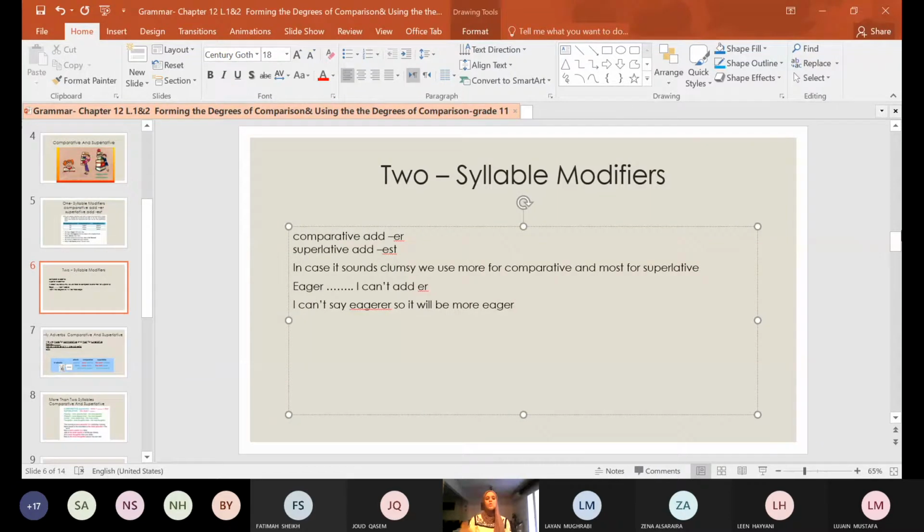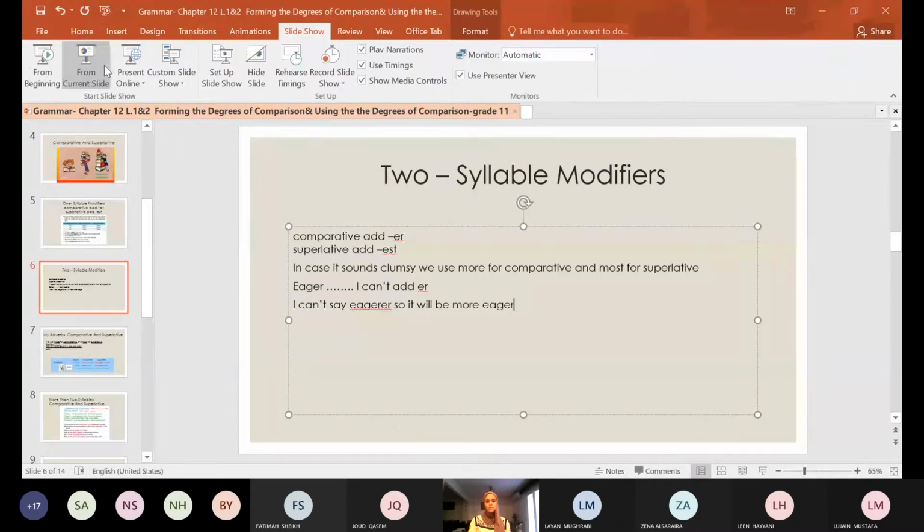When I have a two syllable modifier, I add ER or EST, or if the word sounds clumsy, I have to add more or most.